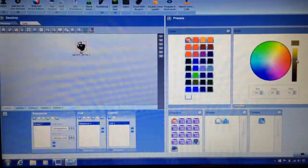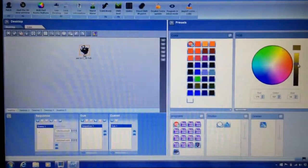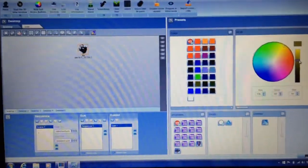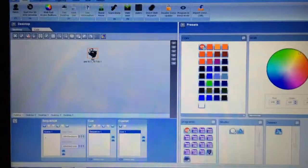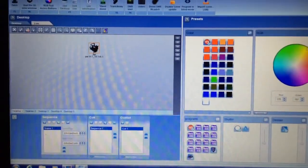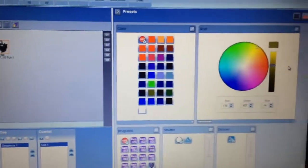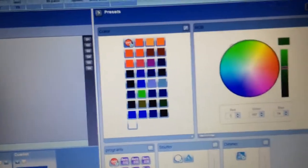So what I wanted to talk about today was using Lumidesk to help you with your uplighting. Sometimes you have a specific color that you want to achieve, and sometimes it can take forever to dial it in using the RGB code controls on the light fixture itself. One light fixture that we use a lot for larger venues that have 30 or 40 foot ceilings is the American DJ Tri 18 light fixture. So that's what I've got patched here in Lumidesk. And what we're going to do here is we're going to come over here to the side. Let me punch in my code.